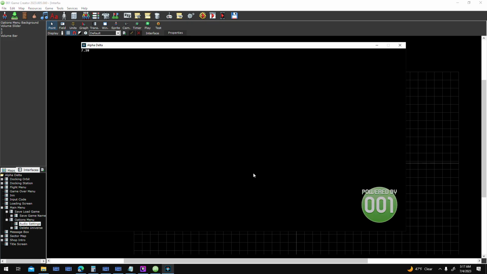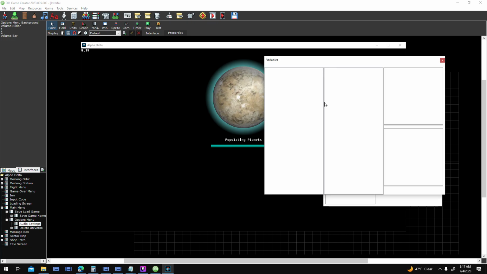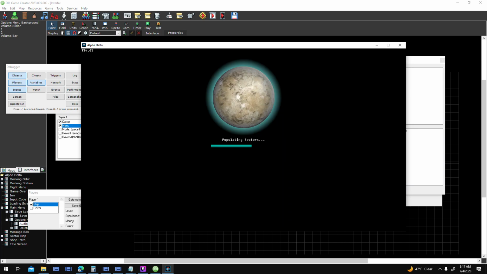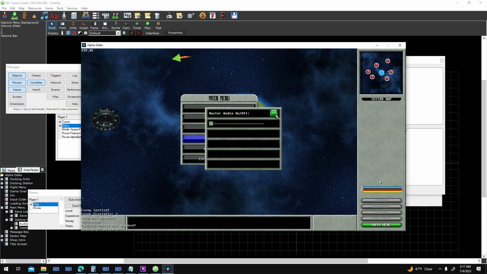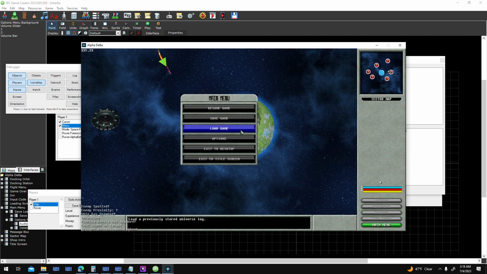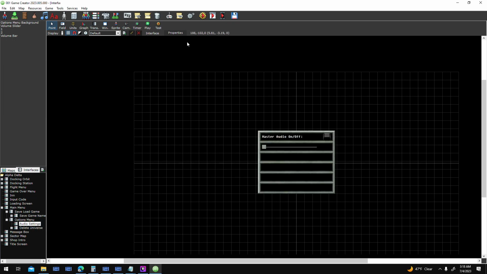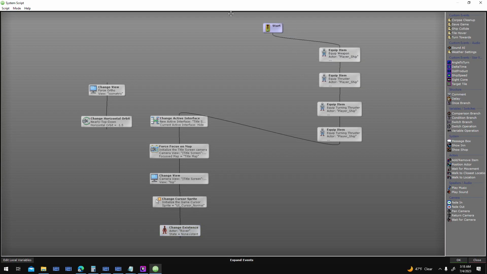It persists through game saves and restarts and everything, so I have no sound right now, because I turned down the sound earlier.